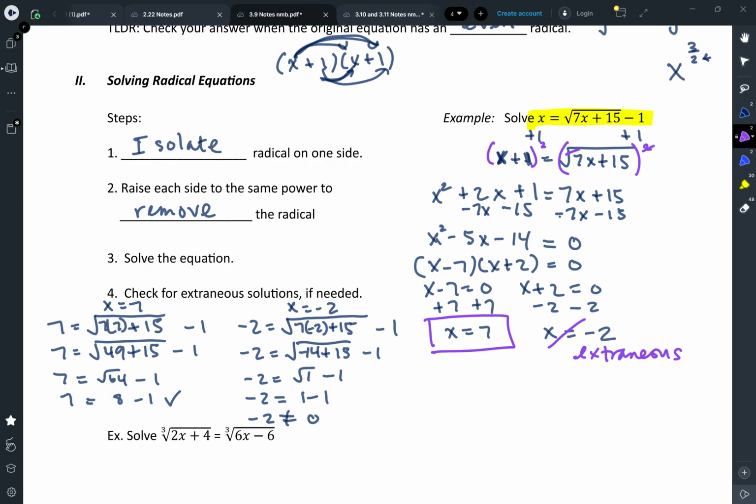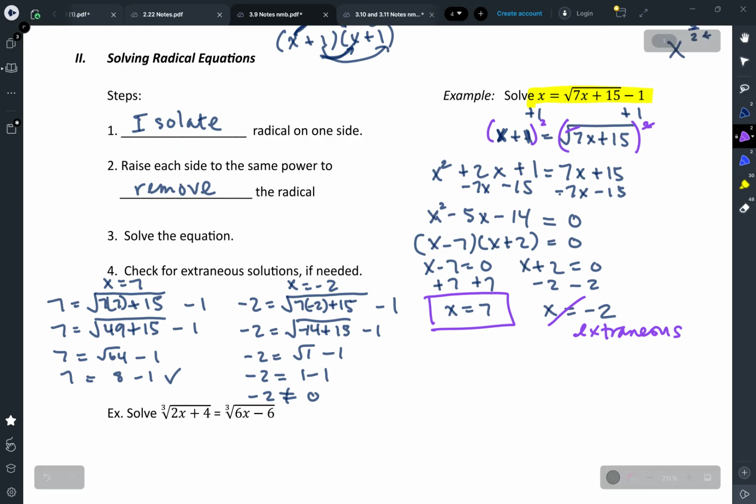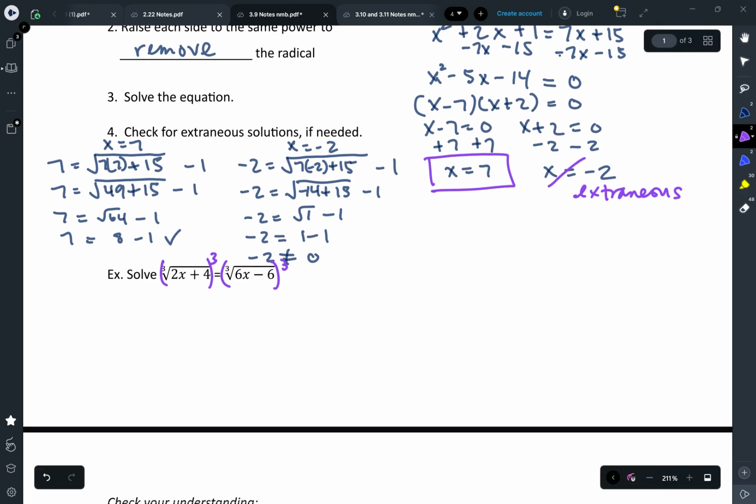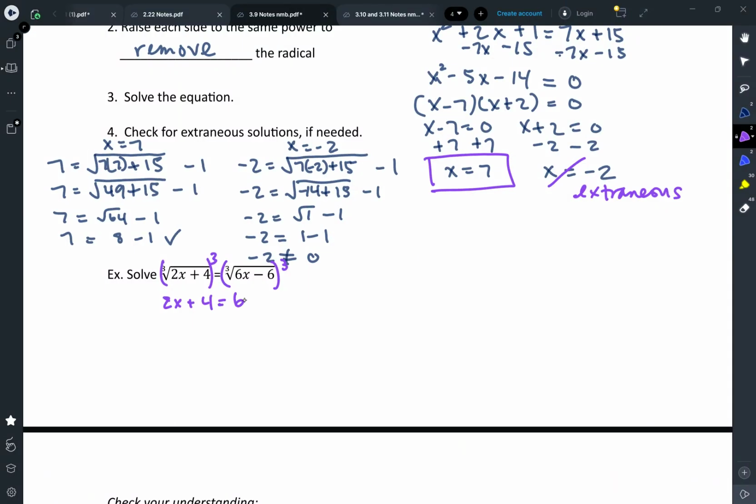So there's going to be a lot more answer checking today. We're just looking at more complicated equations. The next one, I've got a cube root. Because I have a cube root and it's on both sides, I'm going to raise both sides to the third power. So we really like cube roots. We don't have to worry so much about extraneous solutions. It's still good to go back and check, make sure your answer works. But remember, the domain for these is all real numbers. So we don't have the issues we have.